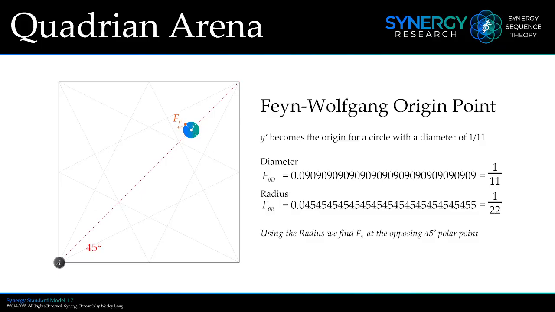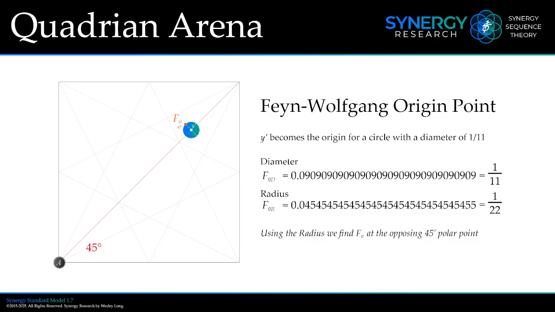0.04545... And here something astonishing happens. The number 22, the classic denominator used in pi approximations, emerges. The most famous of these is 22/7, approximately 3.142857, which closely approximates pi, especially in early geometry. So now we have a symbolic circle centered at Y, with a radius governed by the same number that has approximated circularity for millennia. But there's more.